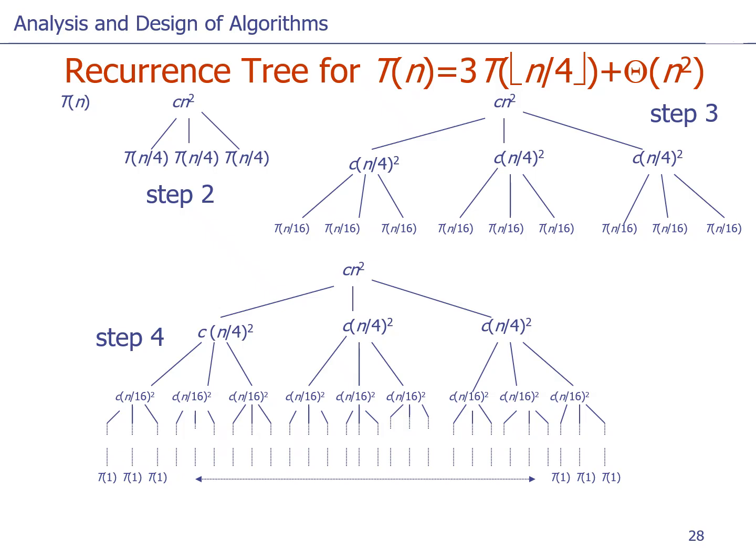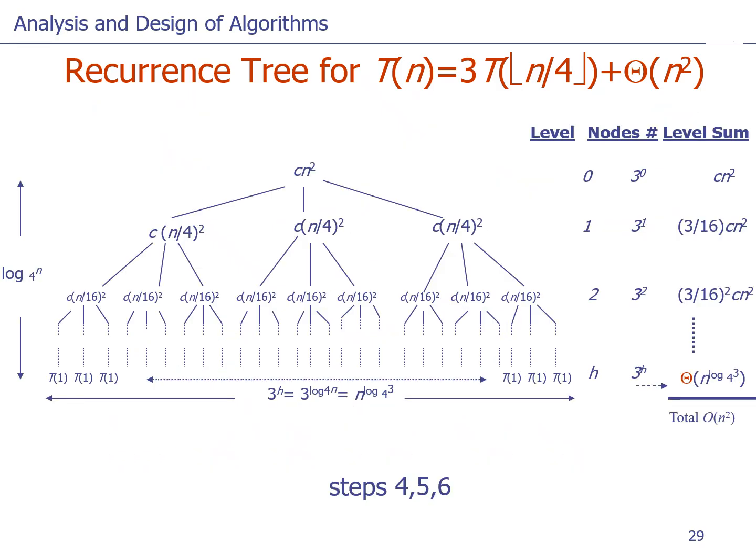Now, what I need to do again, I will number the levels, count the number of nodes in the levels, express that count as a power of 2, and label the last level as level H. And I will again look at the amount of work I did in each level to be able to figure out how much work I did in the whole tree. And that's what you see in this slide. I again number the levels starting from 0. It helps me to start from 0 all the way to level H at the bottom. I'm counting the number of nodes in every level.